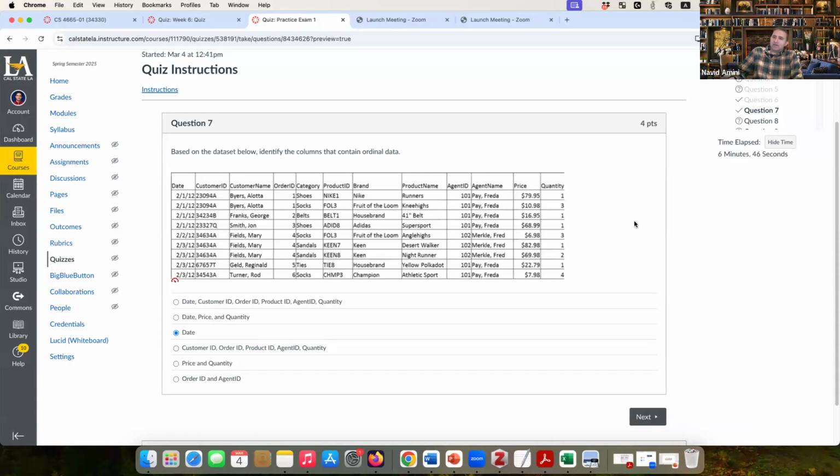But the rest of these guys are not ordinal. For example, customer name is categorical. Order ID is quantitative, because you go from 1 up.